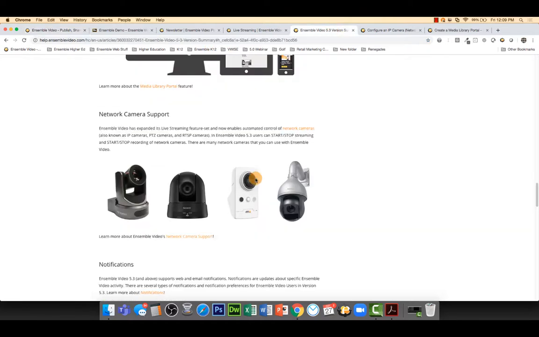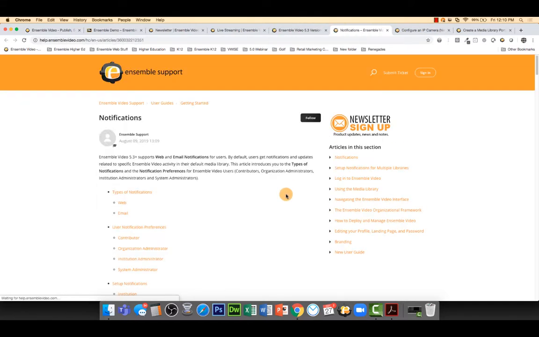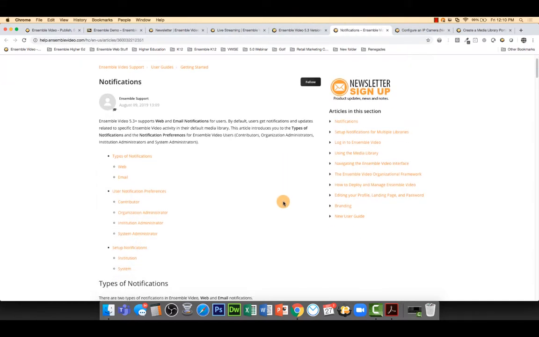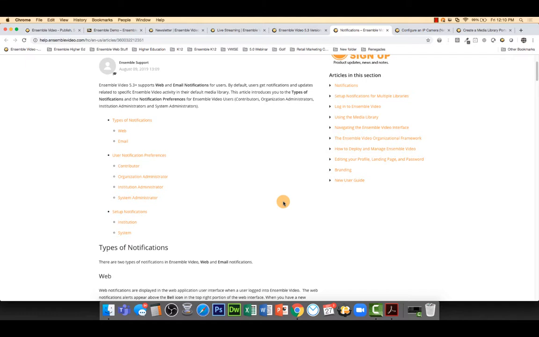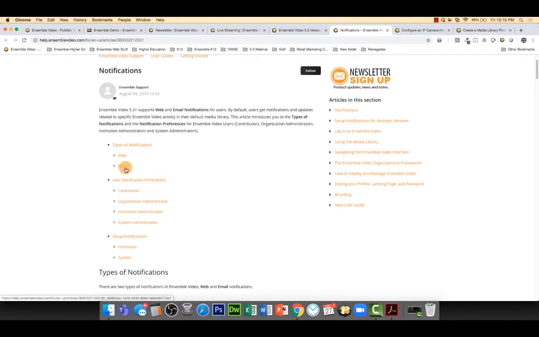Now this should bring us to the next feature, notifications. This has been a feature request for some time now, and we've implemented notifications. There's a lot to notifications, so again, I will recommend that you go into an article to dive into the specifics. I am here to just kind of plant some seeds with you, but we're going to go over the web and email notifications, different notification preferences, and how you would set up notifications.